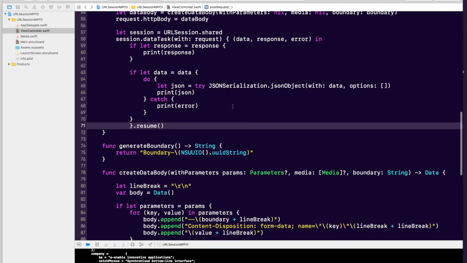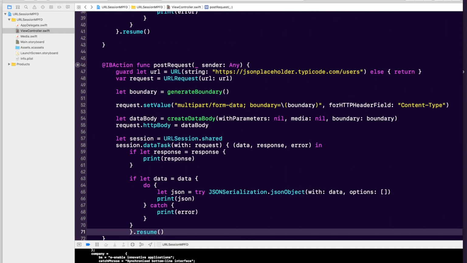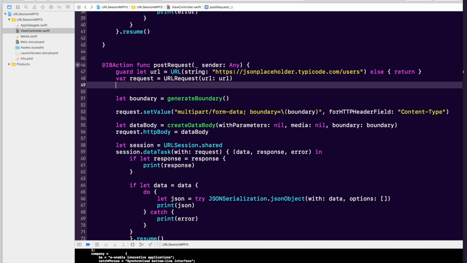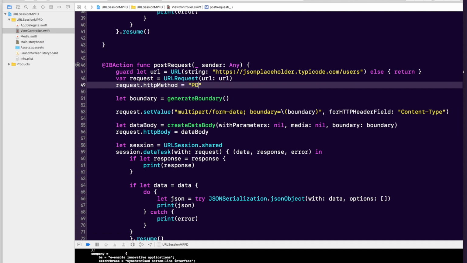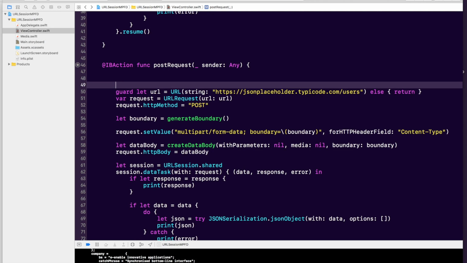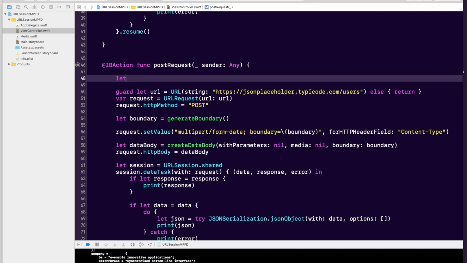So I'm going to just copy and paste all this stuff in here. Never do that because there's always problems when you do that. But this time we're going to be doing a couple of different things. One of the things you have to make sure is different is that the request HTTP method is set to post. Make sure you do that, or else you're going to be like, what's going on? Nothing's working. Well, you're trying to do a get request with parameters and all this other weird stuff. So we also want to have some type of parameters in here.